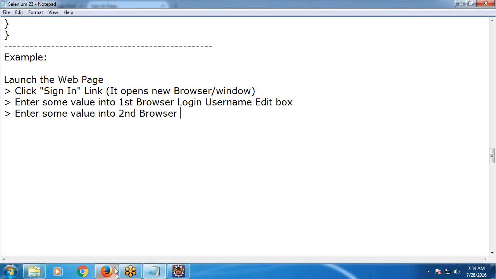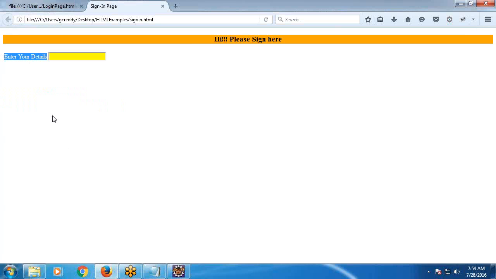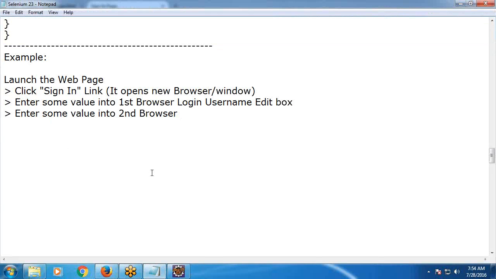What is the edit box name? Enter your details edit box. Okay. Next, at the end, close all browsers.